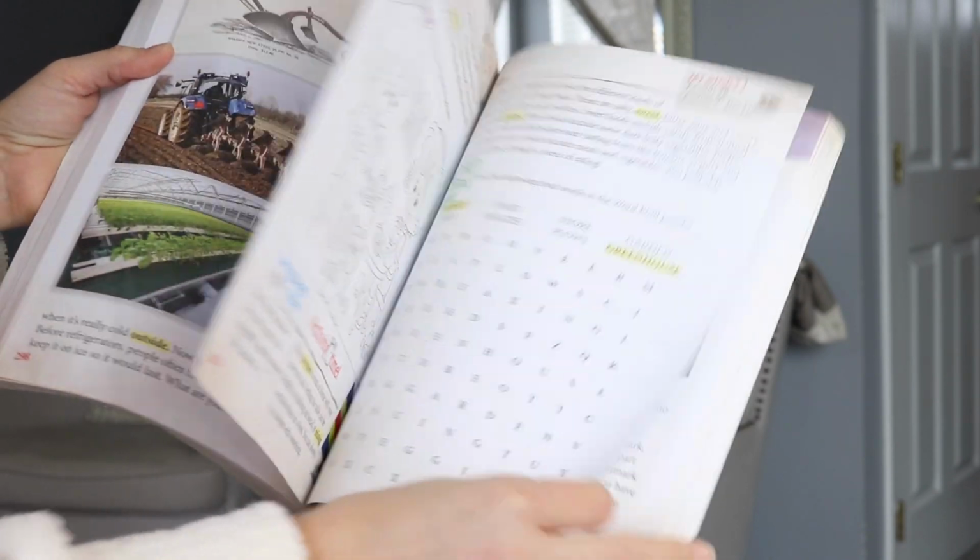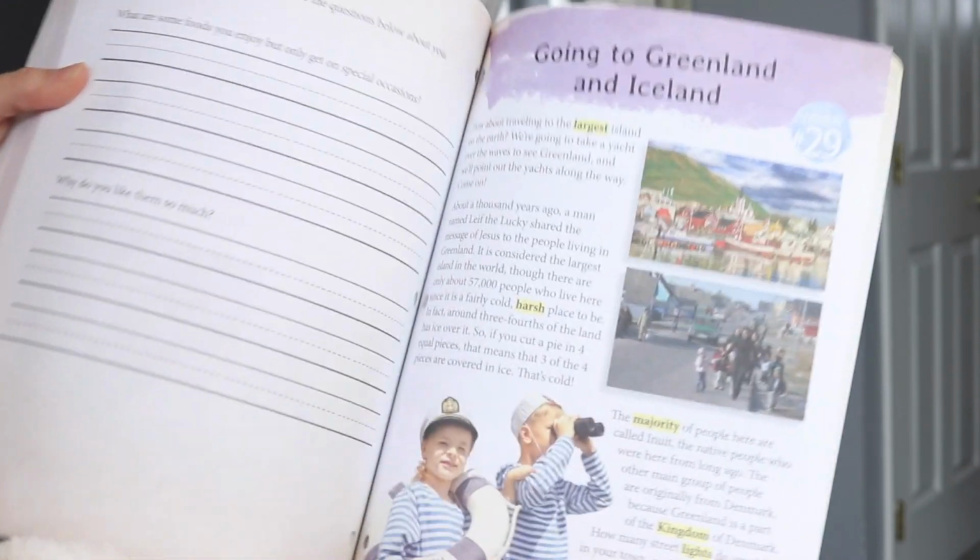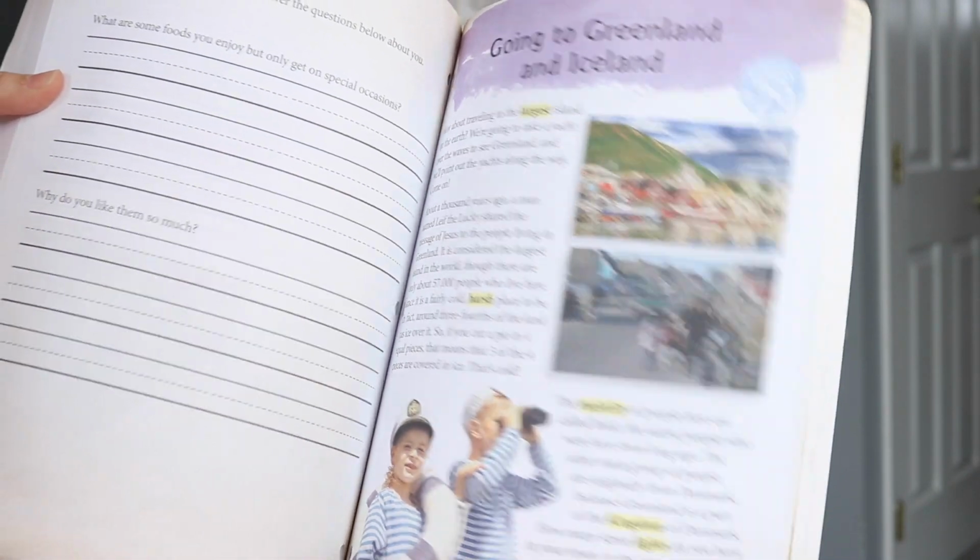It starts with your family, and then it works out to your city, your county, your town, and then your state and your country, and then you travel all over the world, visiting different countries and learning all about them, and learning tiny little snippets of foreign language and things like that. So we're using this basically in place of history this year. We're just working on the social studies, and they're really enjoying it.